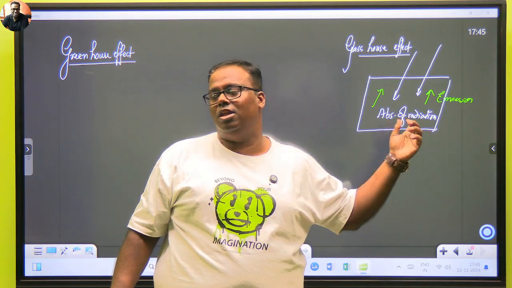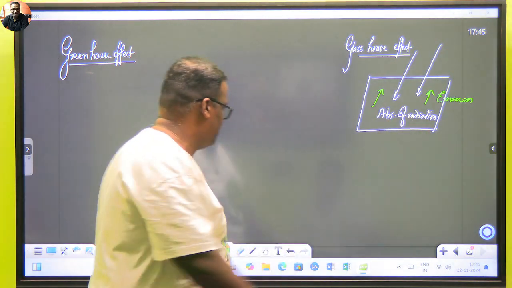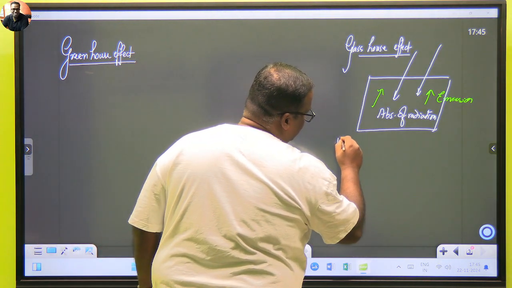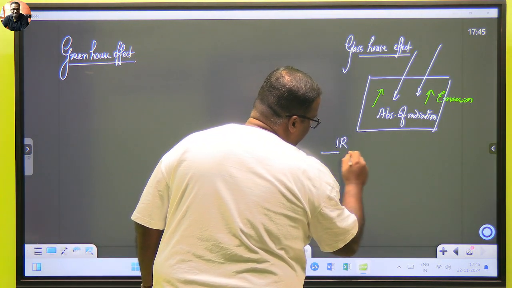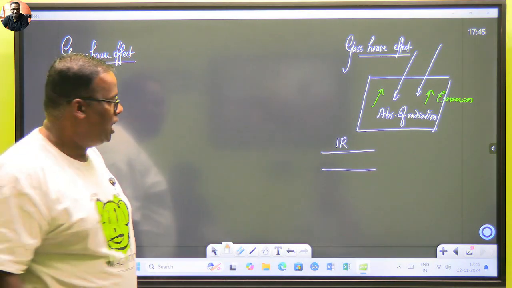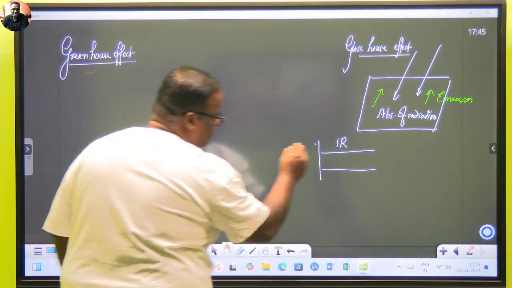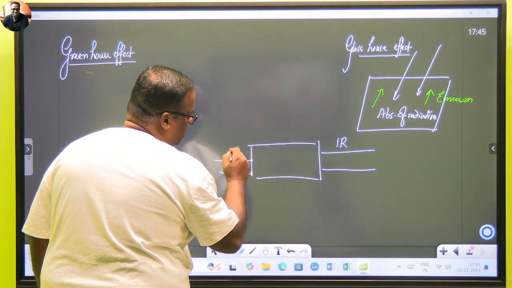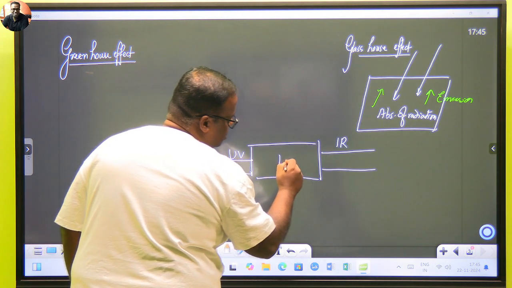Now here there is a catch that you should understand. The catch is that infrared radiation is also in a band. After infrared radiation, what do you have on this side? Visible light. Then what do you have? You have the ultraviolet radiation, UV. Okay, this is your light.